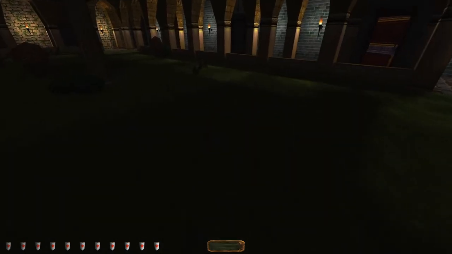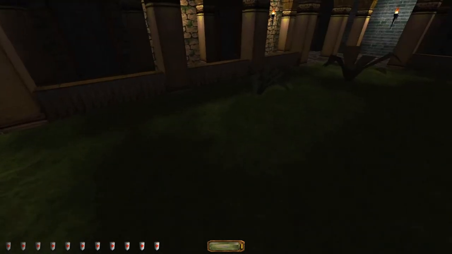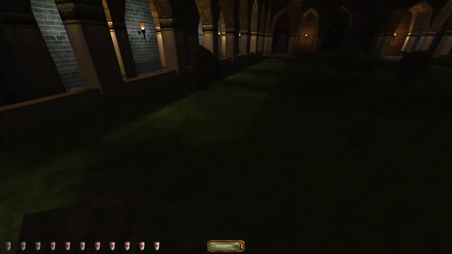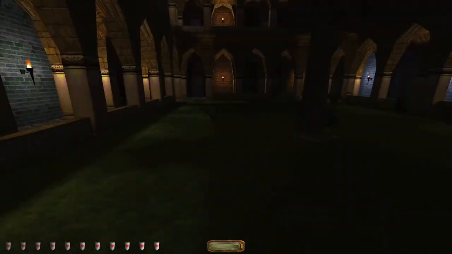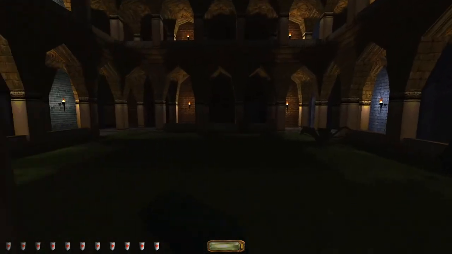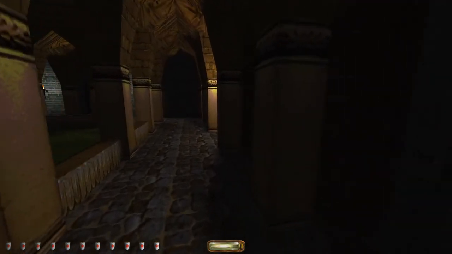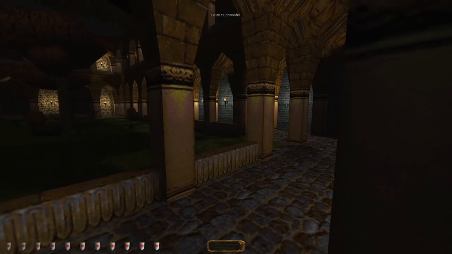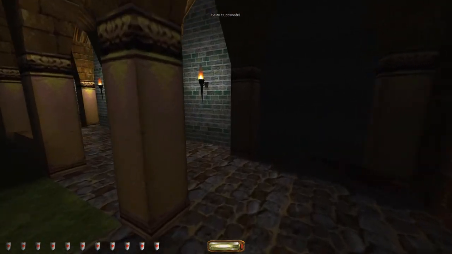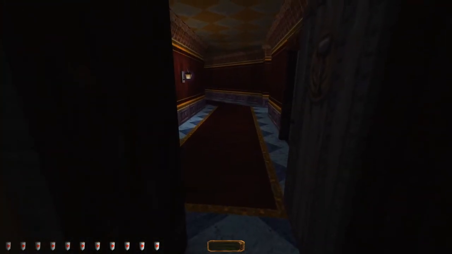Let's see if there's anything in the garden. Maybe there's some moss growing somewhere. Look at that. Was indeed. Not much, but some. Alright, so our friend up there is very angry with this. And you know, fair enough.